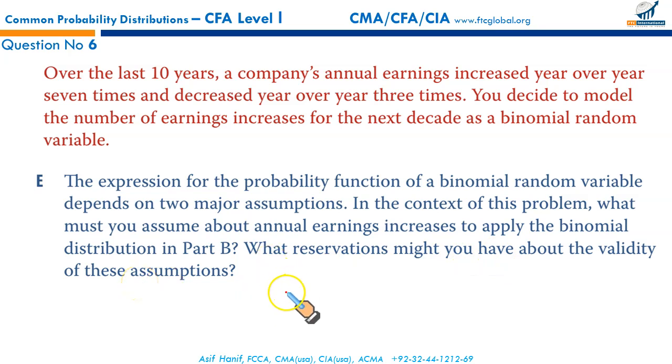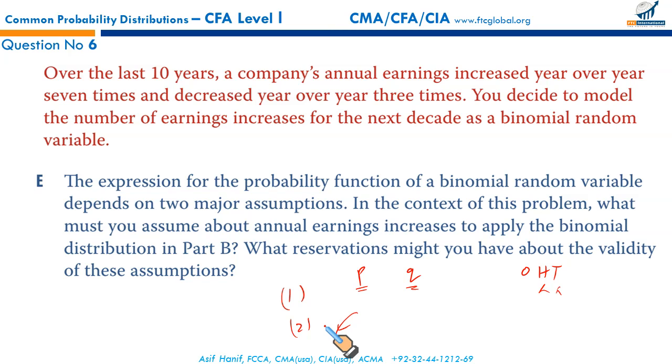Yes, there are two assumptions in binomial random variable distributions. First, the probability of P and Q are constant in all trials. And second, the probability of success is independent of any previous trial. Like I throw a coin, it would either be head or tail, and it doesn't depend on the outcome in the previous trial. Similarly, the probability of success or failure in any particular year doesn't depend upon the prior year returns. So these two conditions are important.